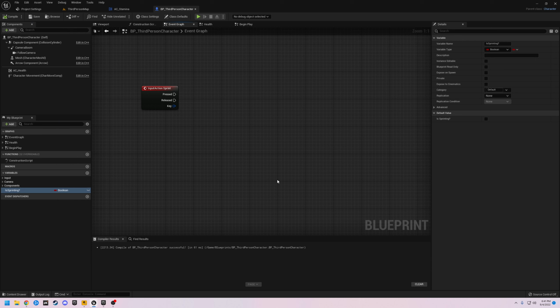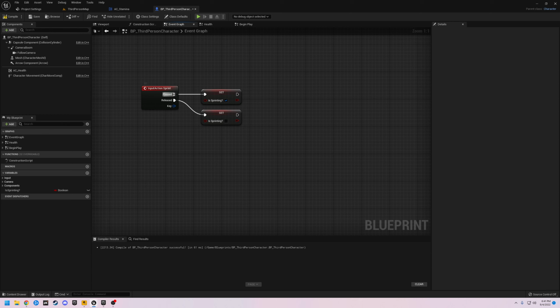And by default, we want it to be false. We're going to do a set. And let's just go ahead and call it again. So if we press shift, we're setting is sprinting to true. If we release shift, we're setting it to false.